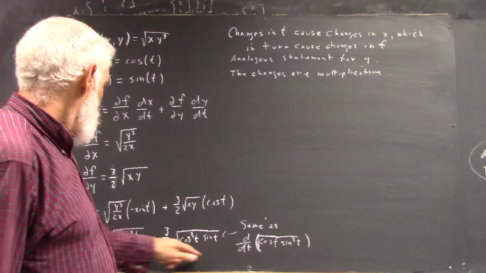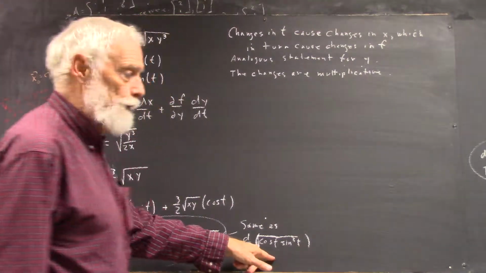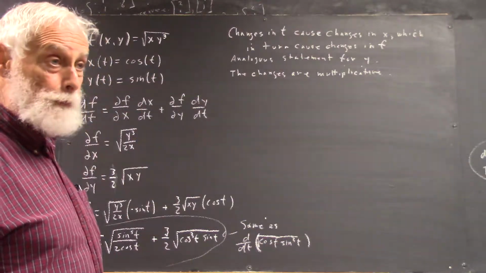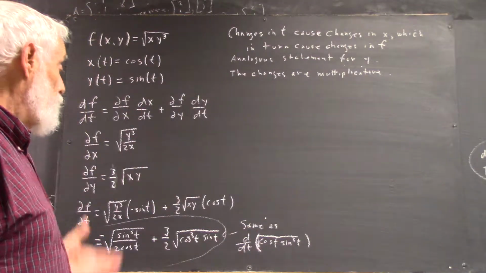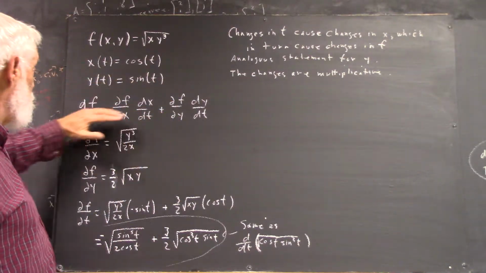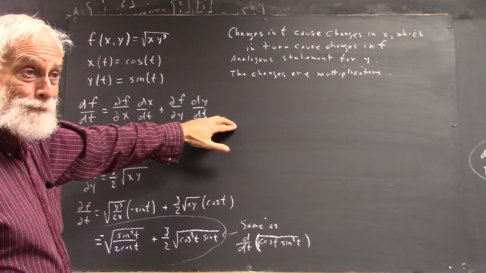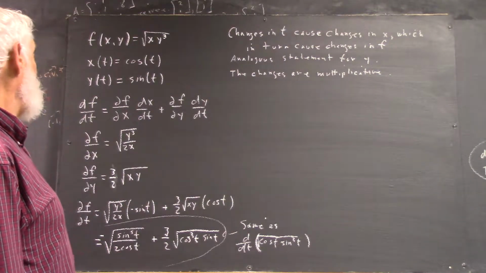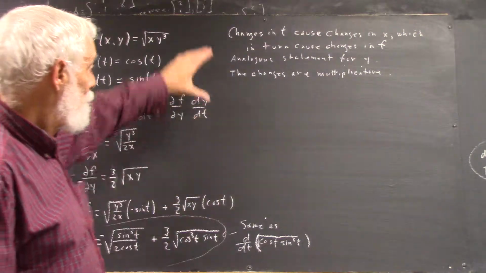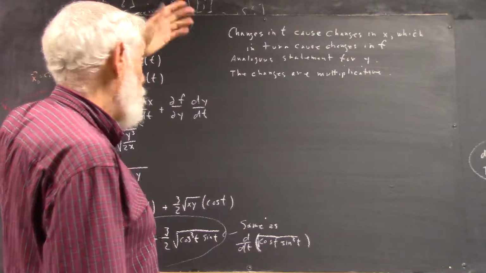I just comment that what we got here, this whole expression, is the same as what we get if we just plugged in the sine and the cosine for x and y and took the derivative with respect to t. And then you made some kind of connection with the differential, and it's good if you recognize the differential in here. If you just take out all the dt's, you have the expression for the differential, right? And then it's almost like you divide by dt, but it's not really division. It's application, essentially this whole idea here. Okay, so this idea is really the idea behind the chain rule.